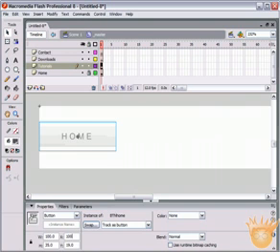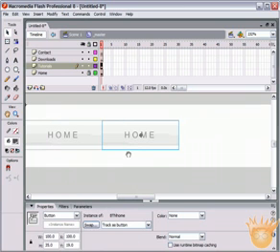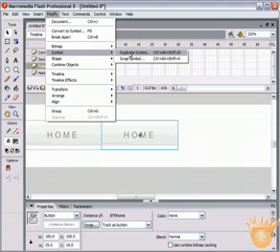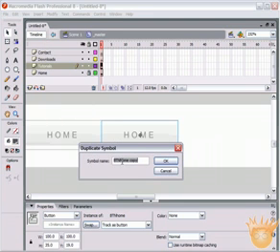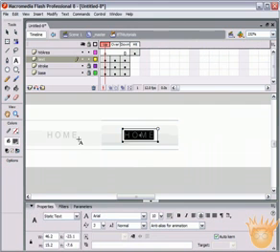So if we set our X to 100, it's going to move that out and place it exactly where it needs to be, right next to that button. Now, don't forget, go up to Symbol, Duplicate Symbol, and we're going to duplicate this symbol because we need to go in and edit this one. We're going to name this one Tutorials, and we need to go in and edit this one and change the text to Tutorials. It's in all caps, by the way.